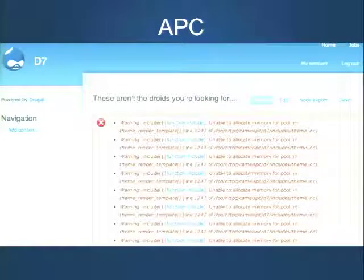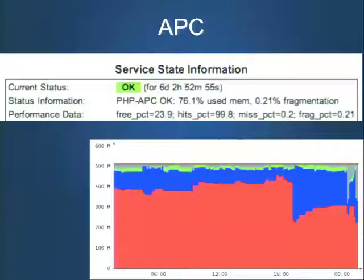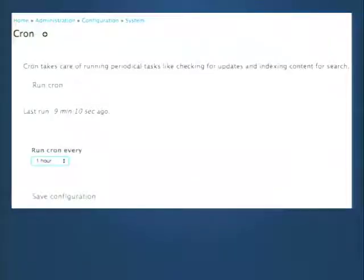The APC tool for PHP — a lot of us are using it, and I wanted to call it out as a component often overlooked in Drupal environments. This tool works 99% of the time, but when it doesn't, you'll get a specific error — usually after installing more modules that require more RAM from APC than is allocated. It's simple to have your monitoring system monitor this. I swear 99% of sites are missing it.